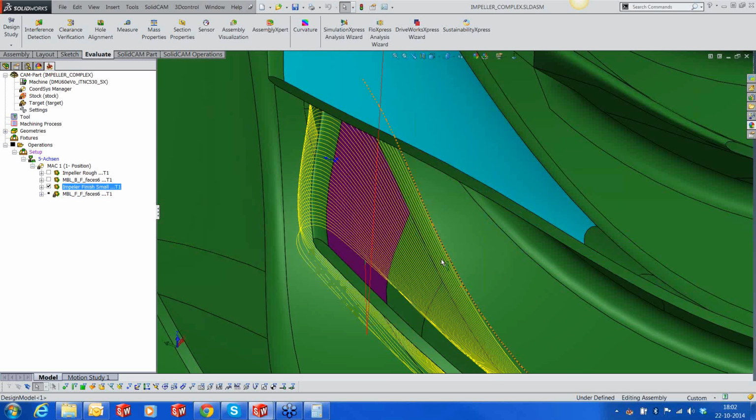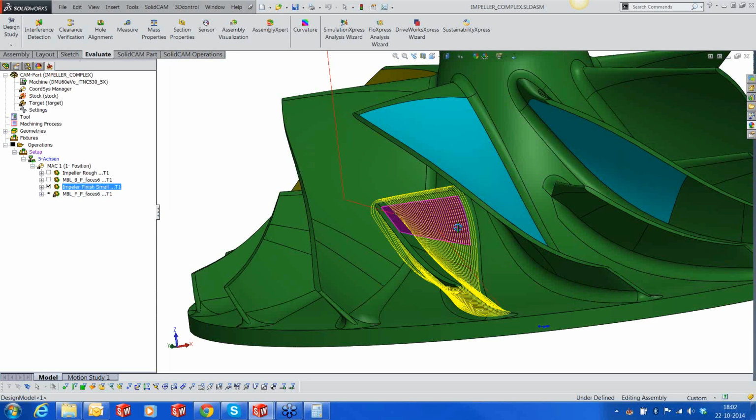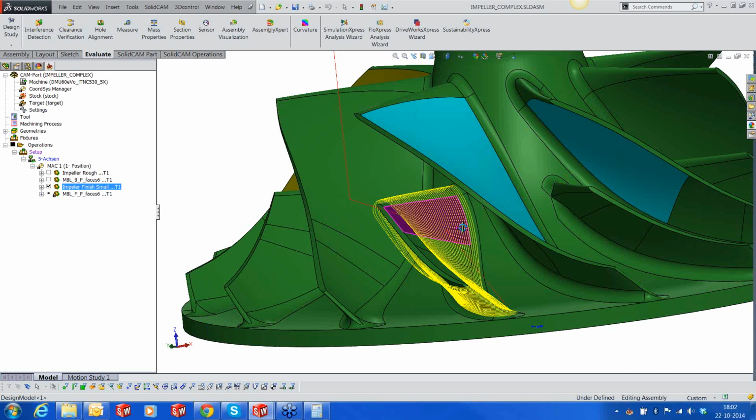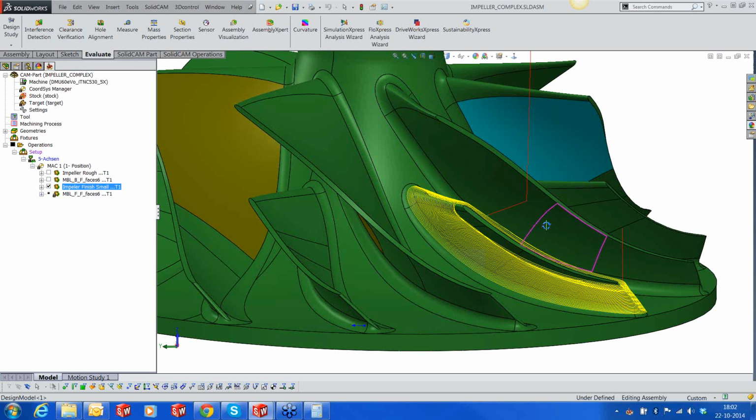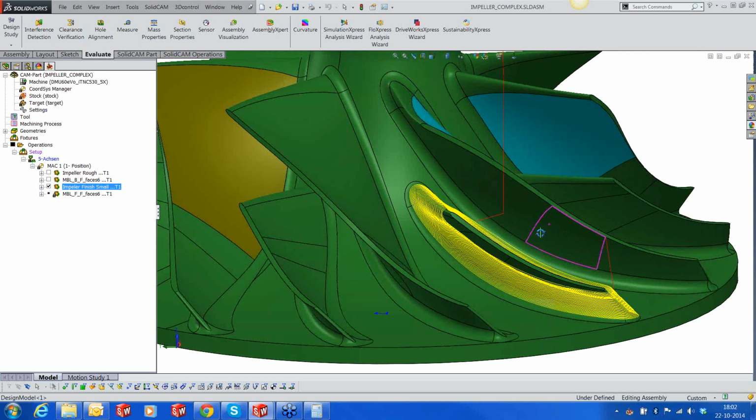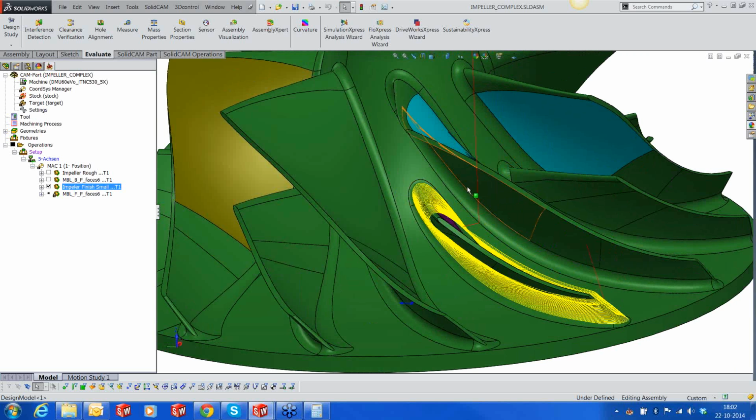You can see that when it created this particular side of the toolpath, it actually took care of these two surfaces to avoid the surface to be gouged. So it's essential that when you go into areas that are very tight for the tool, you have to define the elements for gouge check.